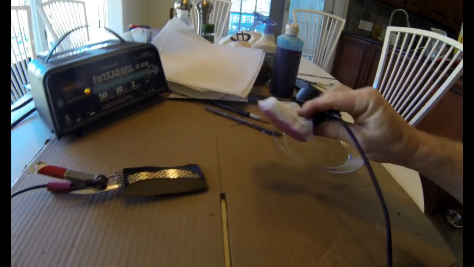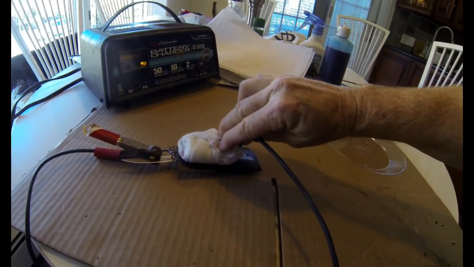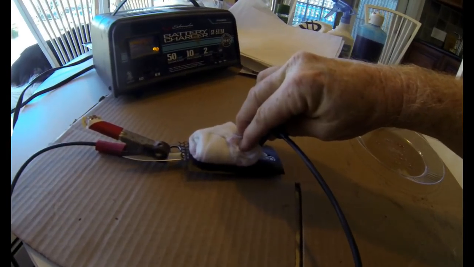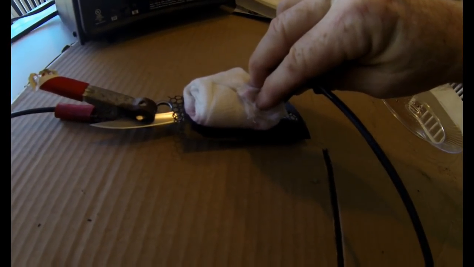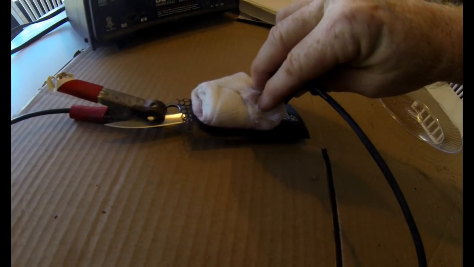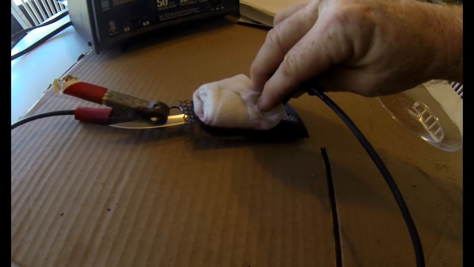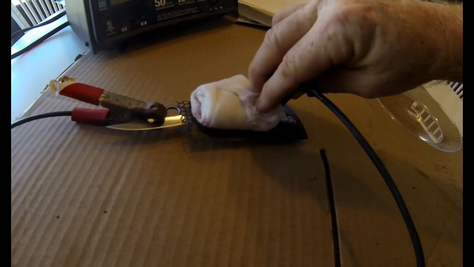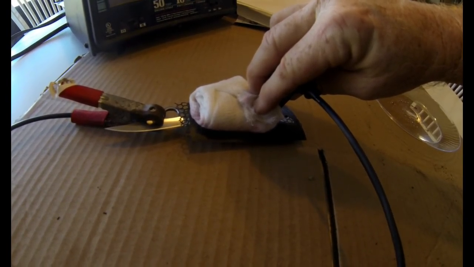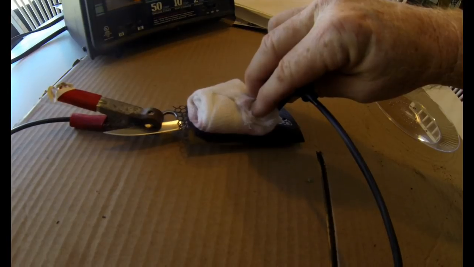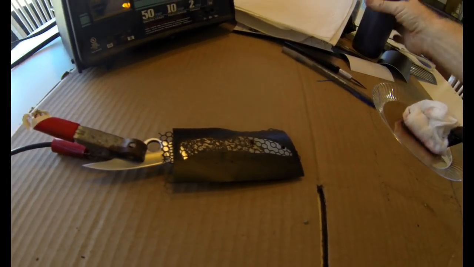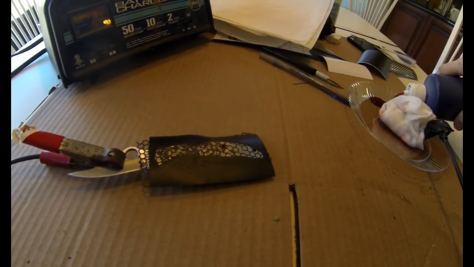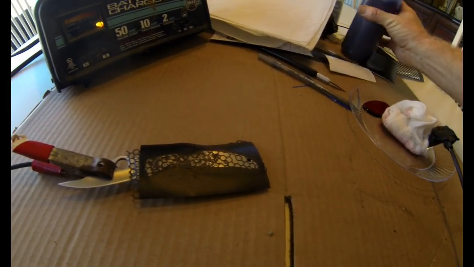You want to saturate the gauze until it has enough fluid on it where that fluid actually reaches the angle iron that the gauze is covering. And then making sure that you don't touch that positive lead, you want to apply it to the section of the knife that you want to etch. You want to leave it in place for probably 20, 30 seconds at the most. It does generate some heat.